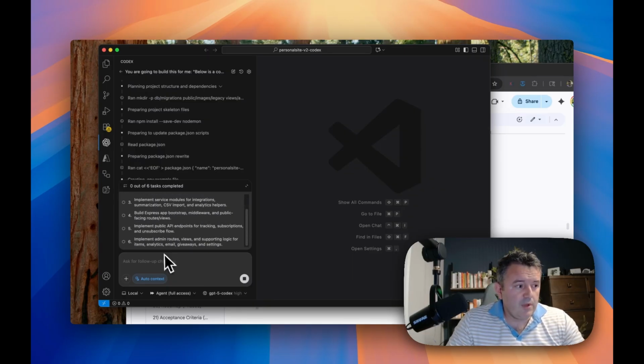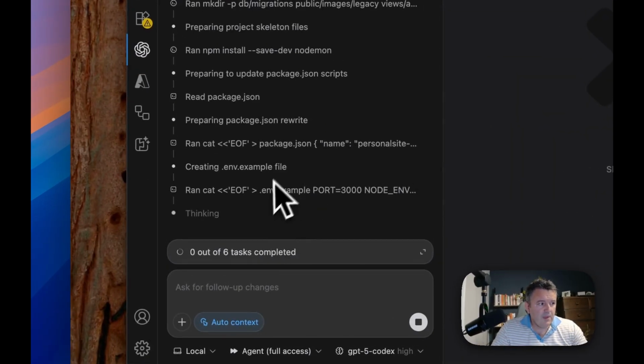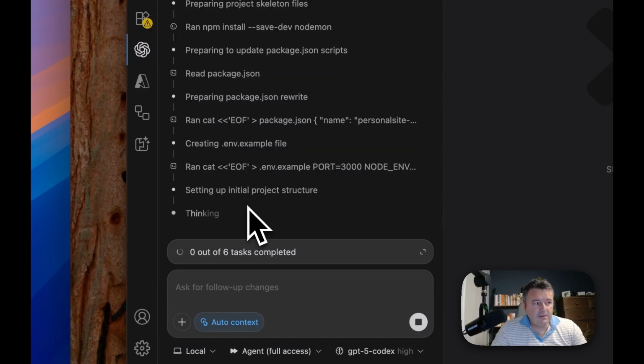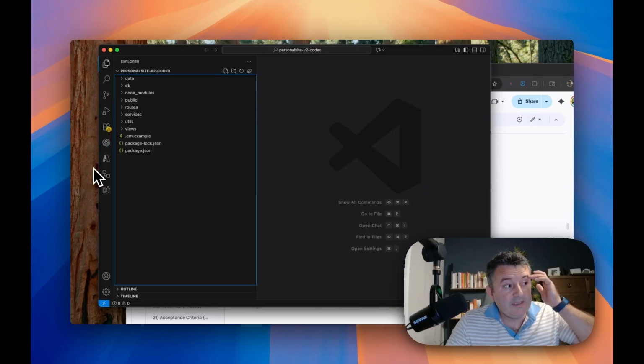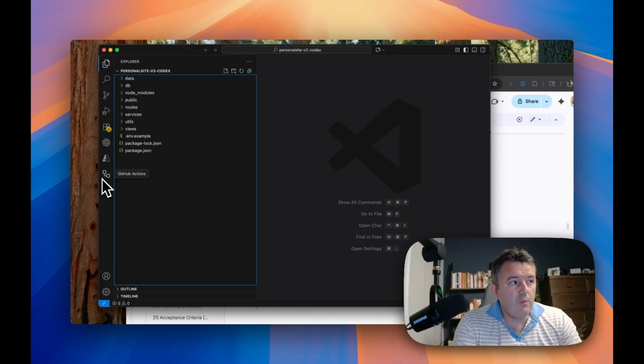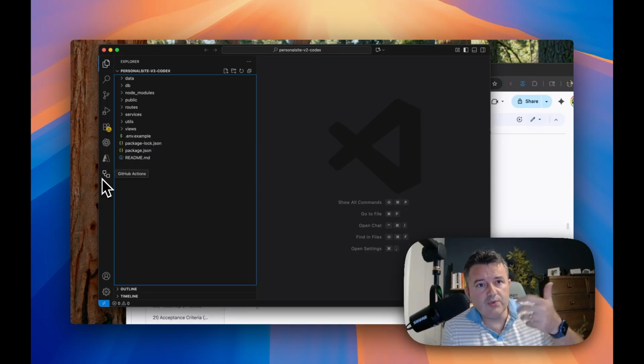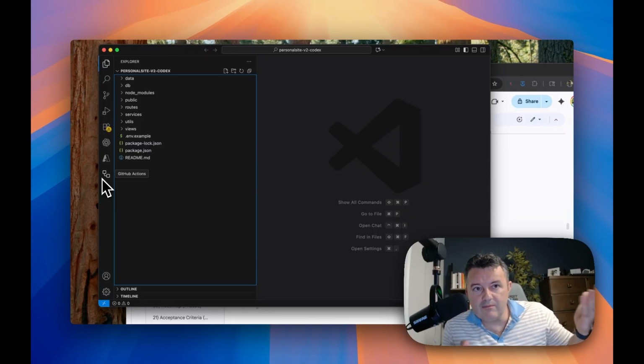So I'm going to fast forward a little bit because it's not going to be asking me for anything. It is literally just going to go ahead and start building here. So it's already created the basic template of the web app, and it is going to start filling it in as per the PRD. Again, in the description of this video, I will have the prompt that I used, so you can take that and alter it. I will have the PRD that we got, so you can take that as well and use it if you want to.